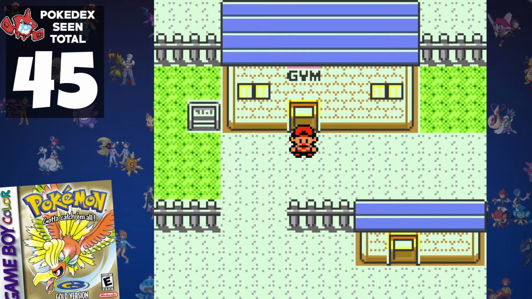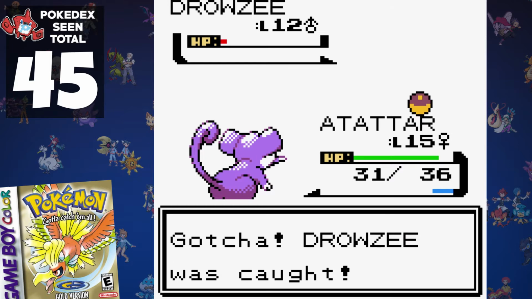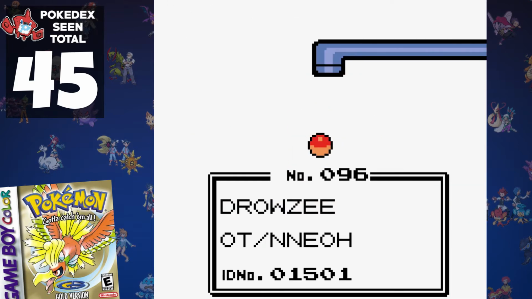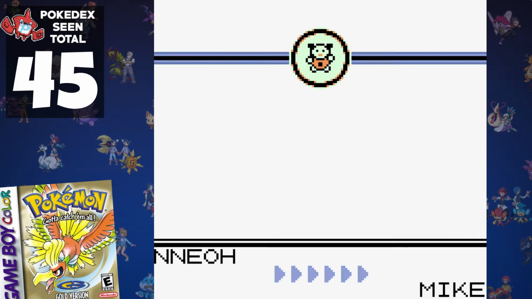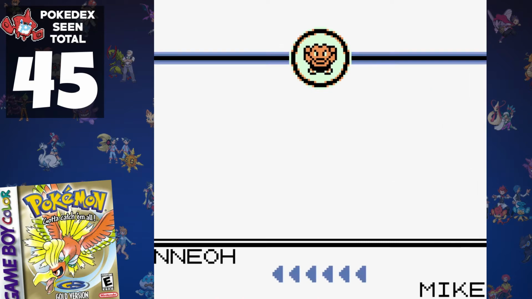Before progressing, my original plan was to catch a Machop from Mount Mortar to give us a type advantage over the upcoming Ice and Dark Pokemon. However, by catching a Drowzee, we can trade it for a Machop in the Goldenrod department store. The advantage of doing it this way is that it will get an experience boost as it's traded, which will come in handy considering that we're already underleveled.